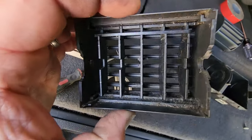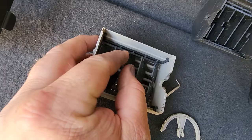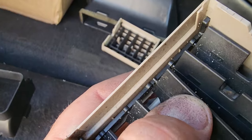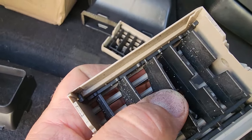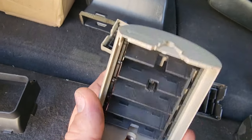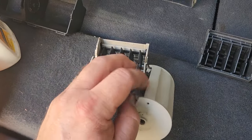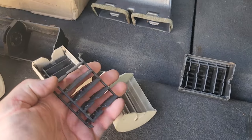Oh look, the tab on my black vent is broken, so I'm gonna need to take out one of these middle fins. Take out this middle fin with the tab. You just push and pull, and that separates. You can get the fin out. You push this down, you can see these little tabs. That is what holds the fins together but keeps them rotating. Don't break them. Or we could just push the whole assembly out. If your tabs are broken, push the whole assembly out from these corners. I went with taking out the whole fin assembly. There we go. Don't break it one-handed.